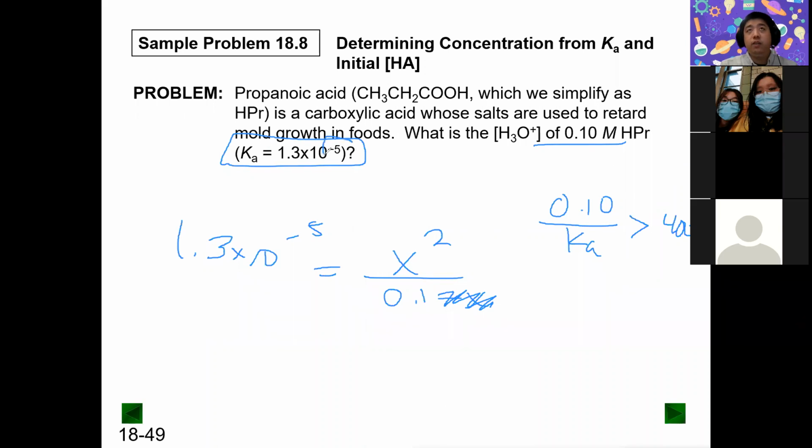In fact, this is 10 to the negative 5. So we're talking about it's almost 10,000 in size. We're going to make that assumption for almost all of our weak acid equilibria. We're just going to go ahead and assume that the 5% rule works, and we can remove the minus X. Does the 5% rule matter? The minus X? If it's small enough, then it won't matter too much in terms of our overall value. But if it is large enough, larger than 5%, then it will make a difference. Does that answer your question?